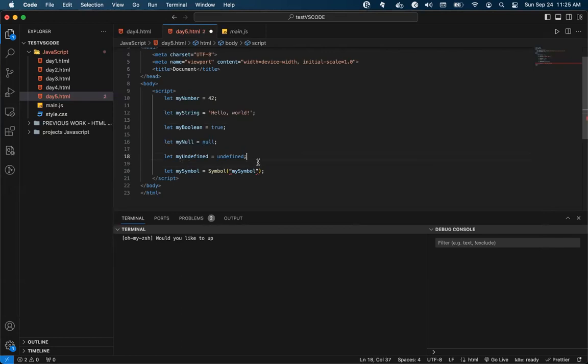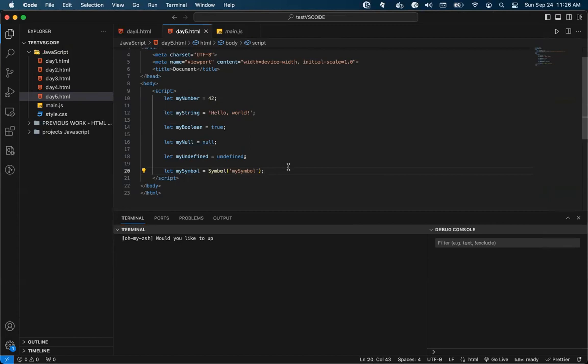And then, yeah, this is the symbol. This is how they use the symbol also. You can just call symbol itself and put something in there. So my symbol, this is going to be stored in here. I guess it's almost like a character or something like that. I don't think it's very useful at all. Okay, so this is pretty clear to us.